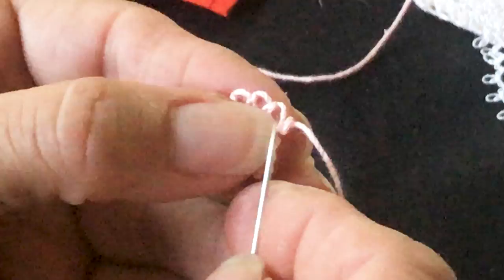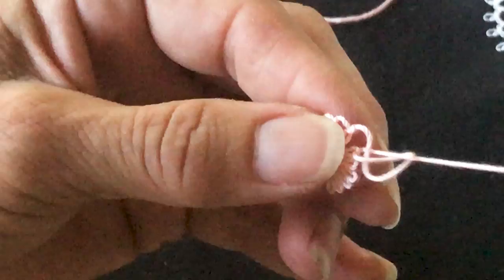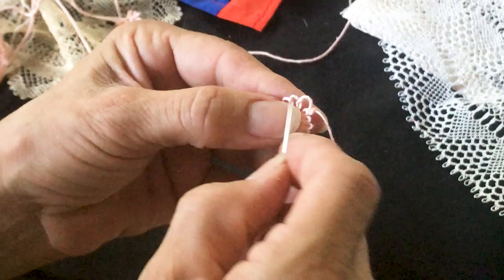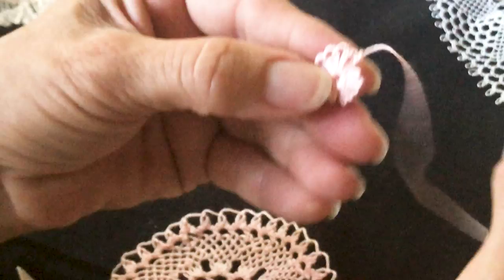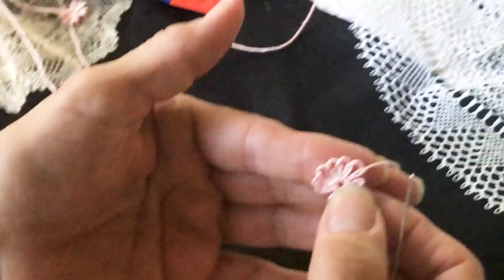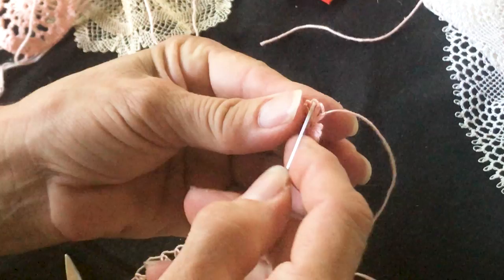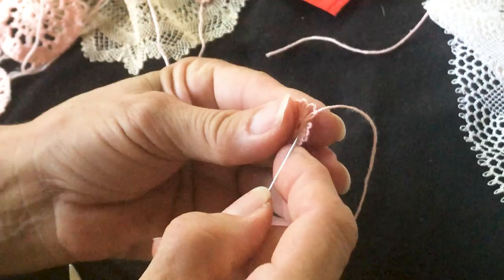I think this video will be very helpful because too many people are confused and asking me questions, so I wanted to show the beginning especially — this way everybody will be able to do it. I put this on top, the back part goes over. When you're doing this first row, you have to make sure it goes even. You cannot make big seeds — every stitch loop should be even. If it's a little smaller or bigger it's okay, but you cannot make them too big or too tight close to the petal. You want them to be even — then it will look very nice. All even. I go into the petal, the top thread is on top, the back one goes over. Now you should not have a hard time — you can practice.